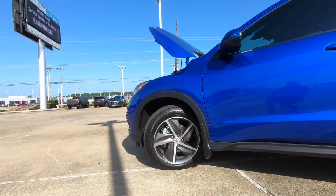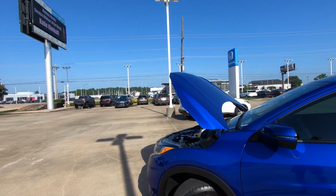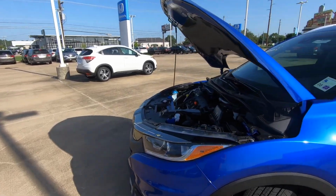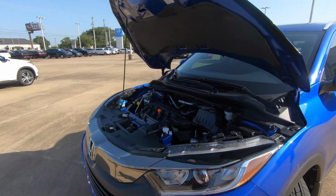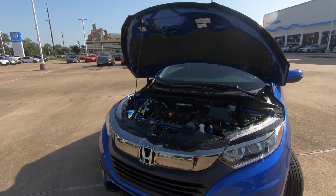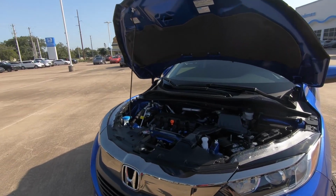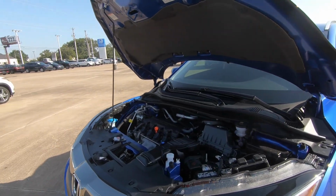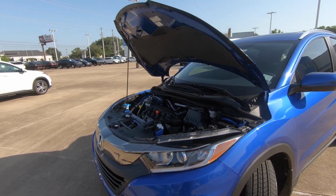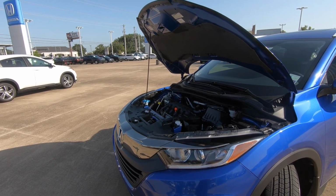Speaking of that 1.8-liter four-cylinder that is under the hood, let's talk a little bit about exactly what you will find there as far as specs go. 141 horsepower and 127 pounds-feet of torque. And I know this will make some people cringe, but it is mated to a CVT, or continuously variable single-speed transmission. Not necessarily the worst behaving that I've experienced during a test drive, and most certainly not the best. And what about those MPGs? 28 city and 34 highway.